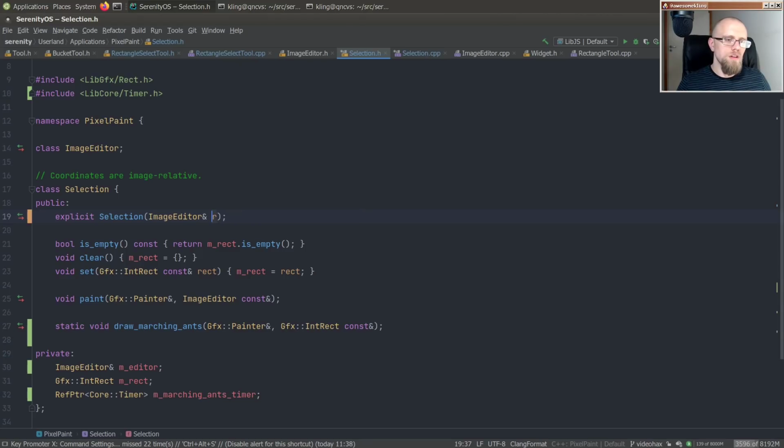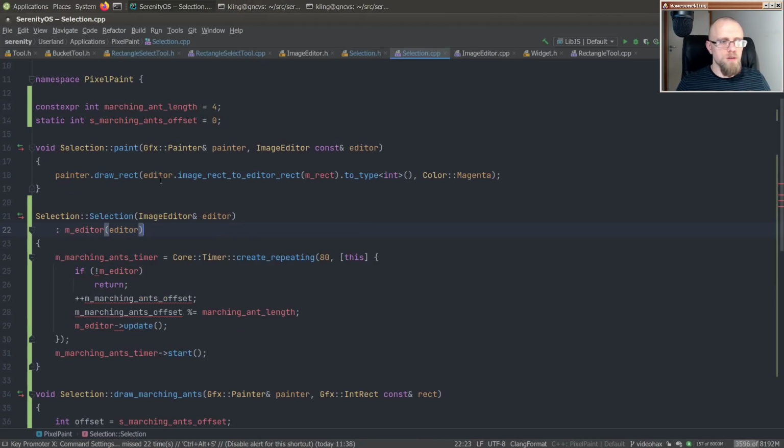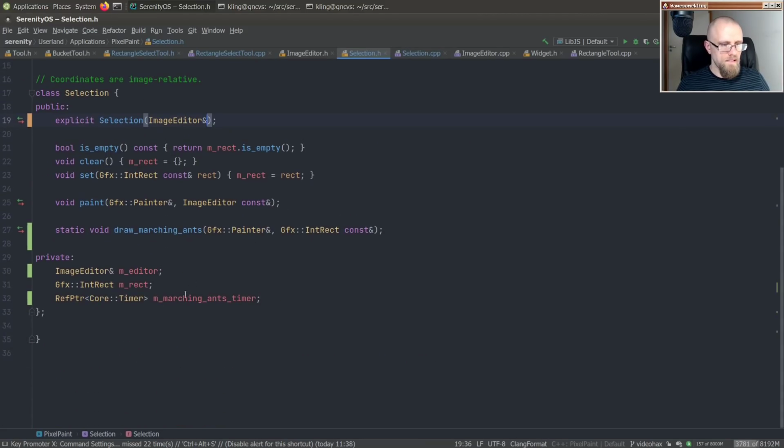So that's as far as we go architecturally at this time. And then these suddenly can just be members, actually.